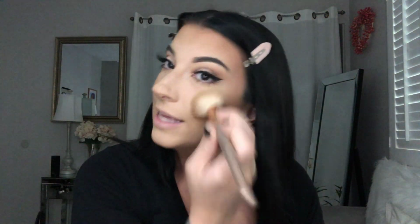That's it. Now for bronzer today, since I am not using my Bella bronzer, I am going to use my Fenty bronzer, and I am going to just go in with this angled Morphe brush that I have. I like to start on my forehead on both sides, and right above where contour would be. I like to hit my nose, and then I like to hit my chin and underneath, and then drag it onto the neck. And that's just gonna help to blend this all together.